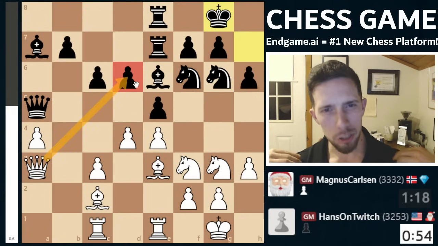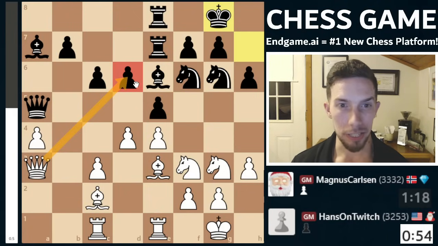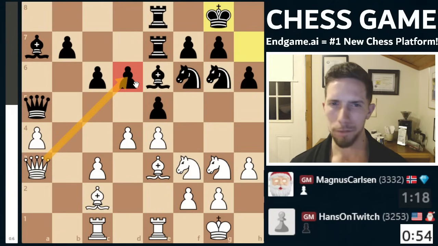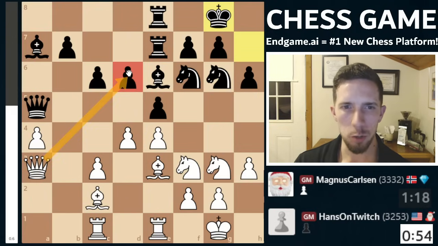But is that actually a free pawn? And is that a good idea? And did Hans play that move in the game? I mean, all excellent questions. If you like puzzles, pause the video right now and try to figure out, is this move here, queen takes d6, is that a good move right here? Or is it a fatal mistake? And did Hans actually play it in the game?